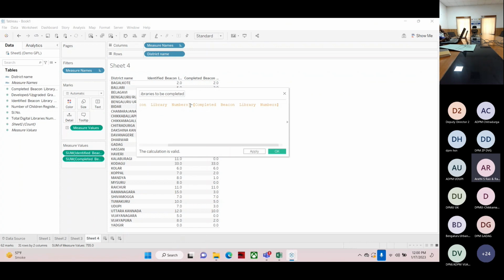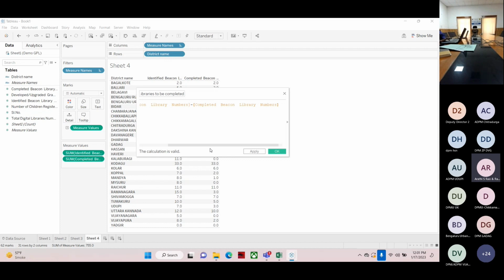If by mistake we put anything like a dot or comma, then it will indicate that the calculation contains errors. So it is very user friendly. Any mistake can be identified here. It will proceed, but it will not give a desired, meaningful result. Suppose by mistake we have put an extra bracket or this type of bracket, then it says the calculation contains errors.